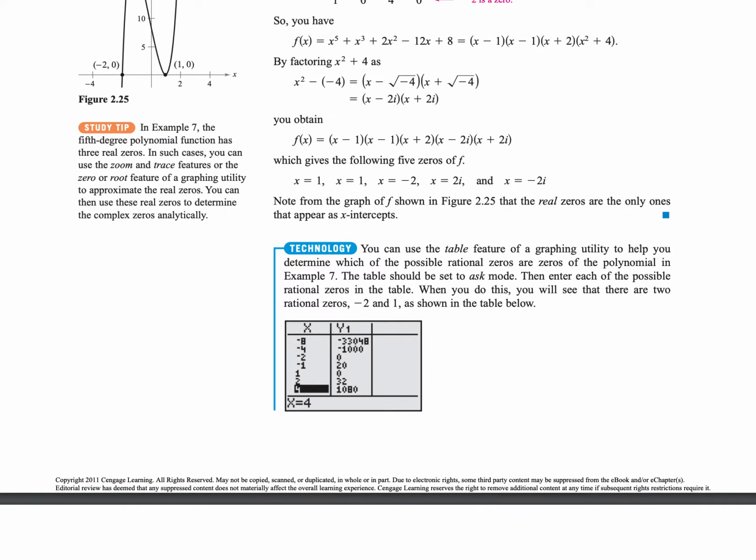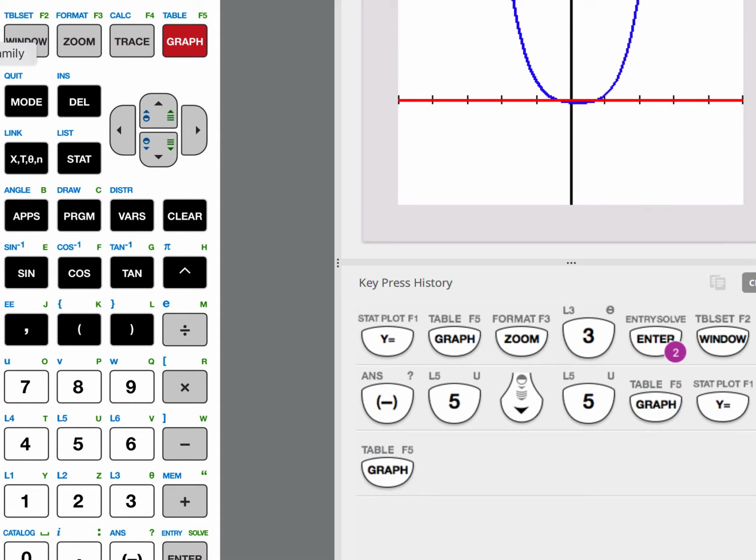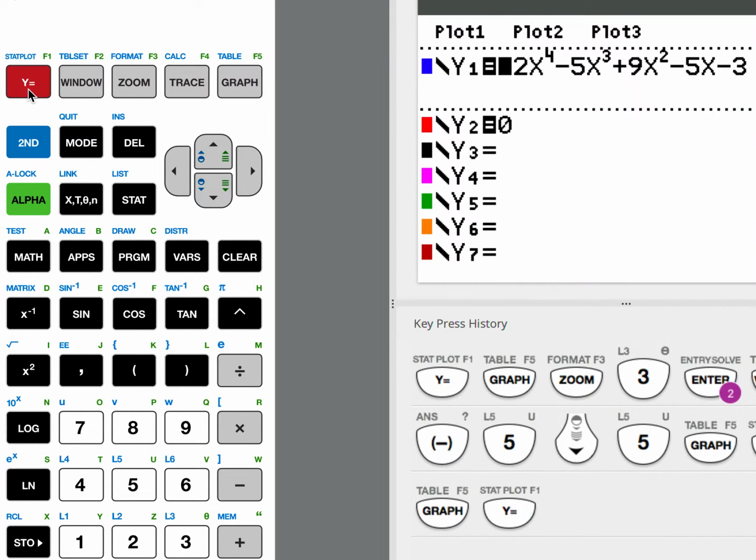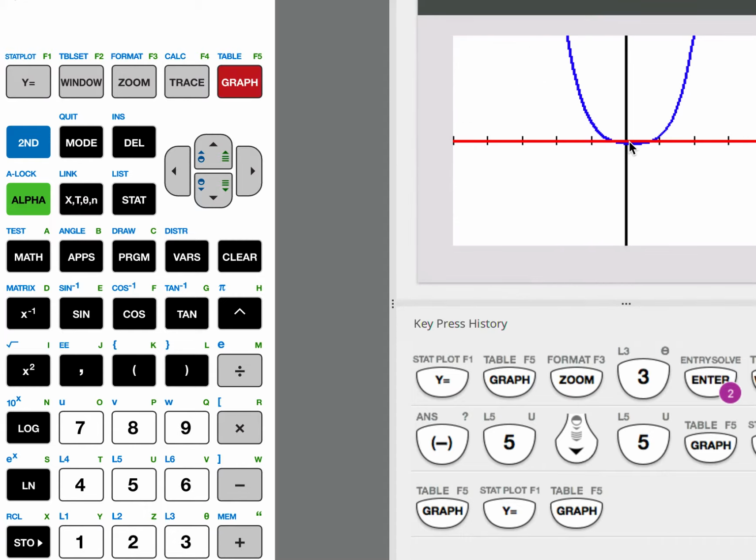I'm going to go to our calculator here and show you what I'm really talking about. It's a little bit hard to see this, but I think that will work. I just typed in this 4th degree polynomial. A handy little trick a student actually showed me a few years ago is if you graph the line y equals 0, now when you go to the graph, it's actually easier finding the 0. We have the original polynomial in blue. We have the graphed line y equals 0 here.